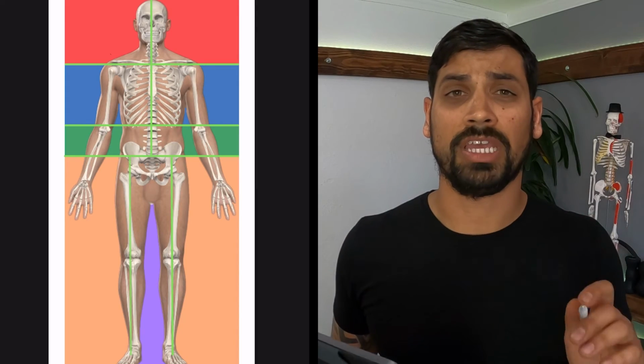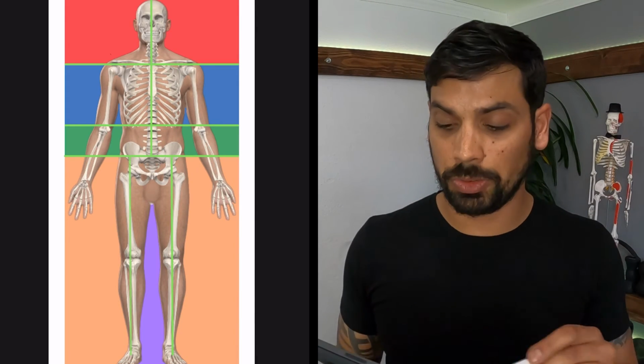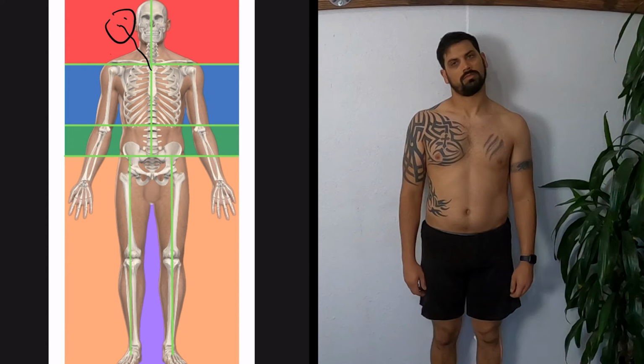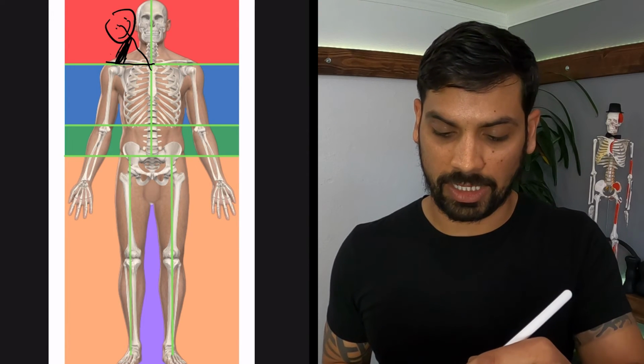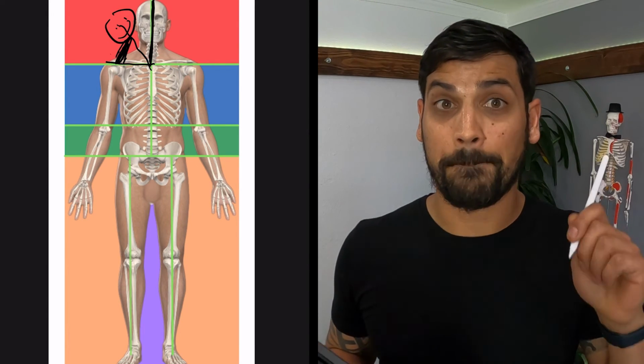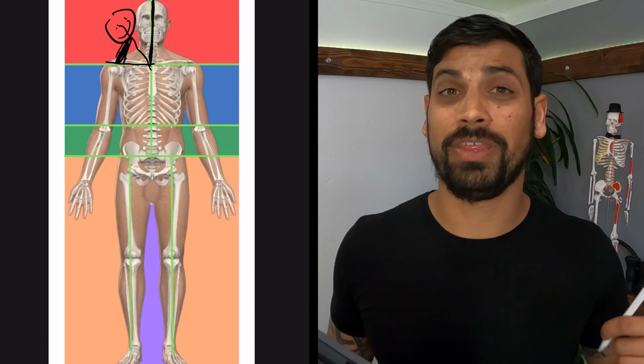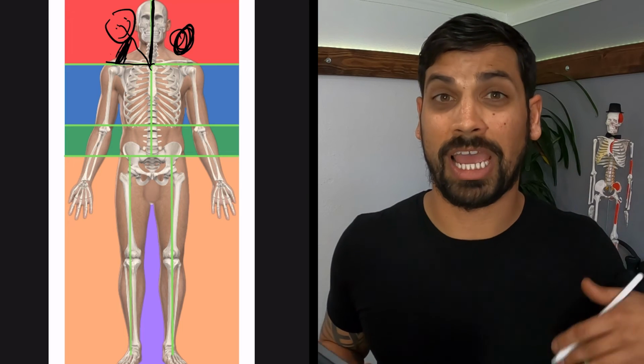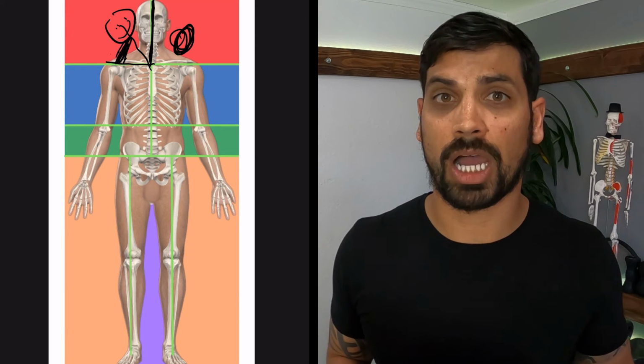So for example, if you have your head tilted to the right, if your head's over here, okay, and your head's tilted to the right, what this means is we need to release and stretch these muscles out on this side so we can realign our head straight to the neutral. But once you're done releasing those muscles, you then need to train the opposite side here in order to help secure that brand new posture.